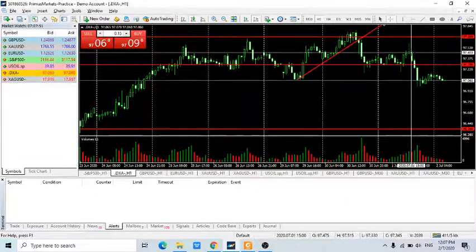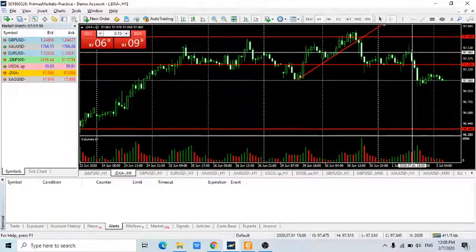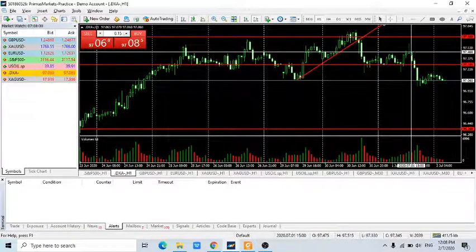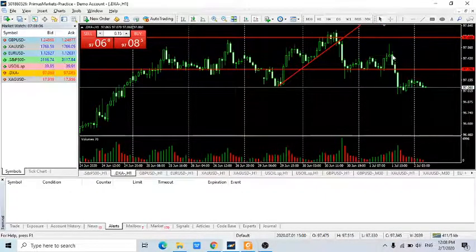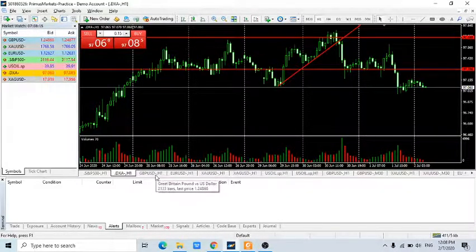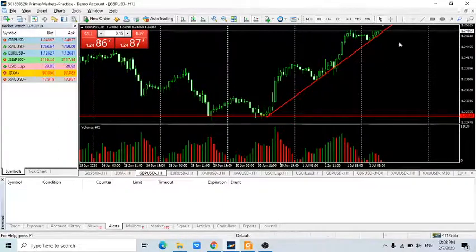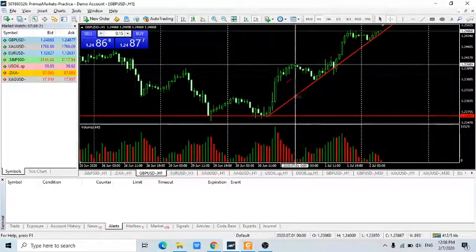We can see that the US dollar comes down again to test this support, breaking through the support convincingly. So yesterday's movement of the US dollar and the sentiment was mostly bearish. As we can see, with the US dollar being bearish for the US trading session, we should see the UK pound being bullish.